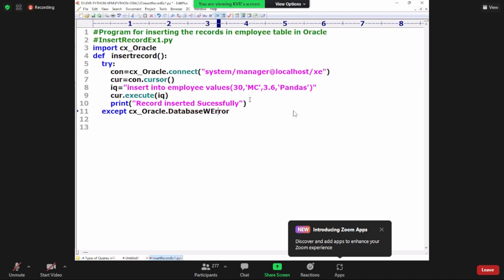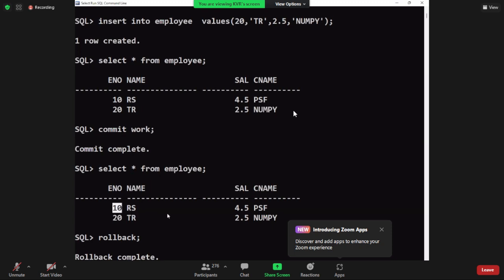Database error. Yes. DB. Not only DB, you can take any name. Print of what? Problem in DB. What problem will come, you tell me in this case? If you are a perfect student, you tell me. When I am inserting 10 here, my Oracle already contains 10. Another 10 I am placing.